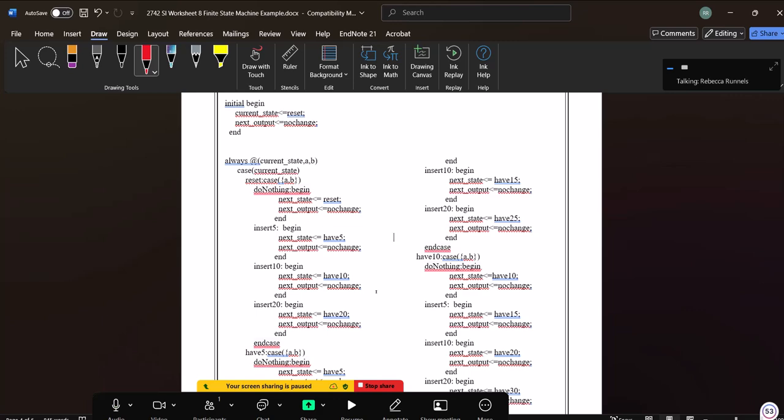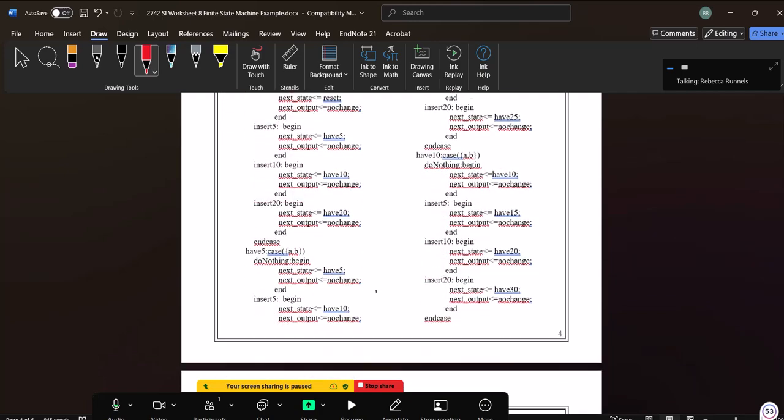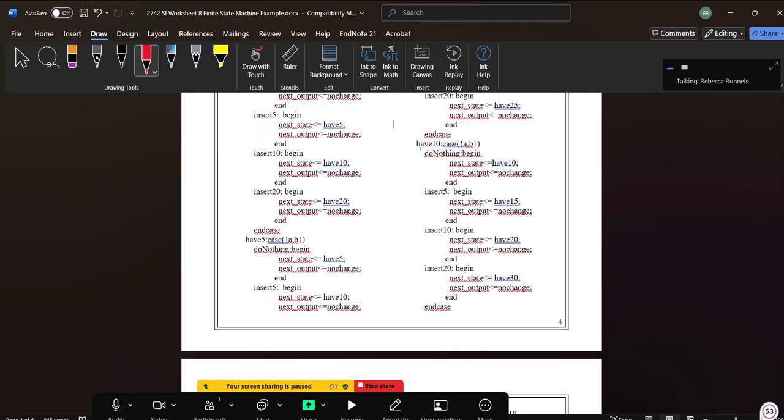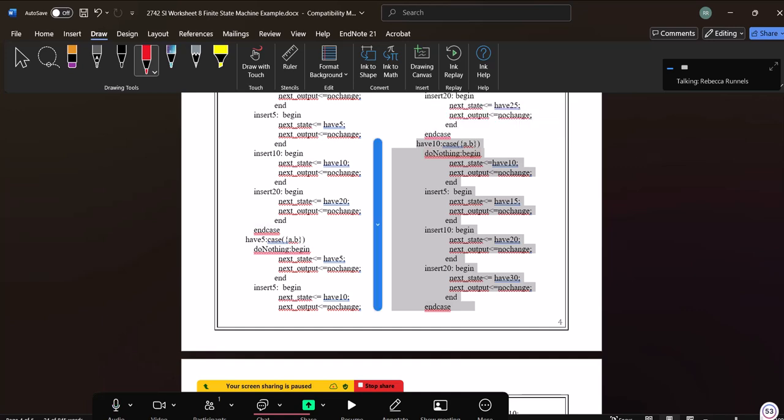Yeah? All right, so let's look at the have 10 over here. Remember, this is for the earbuds, and you have to have 35 to get earbuds. So is there any way that you could have 10 and then input enough to get to 35, if you can only input a 5, 10, or 20?